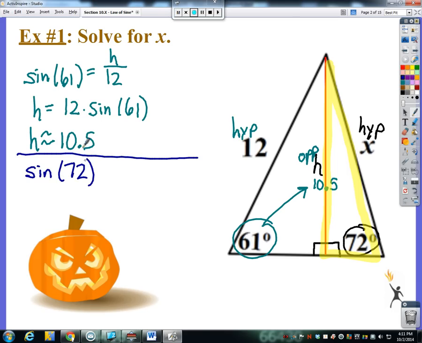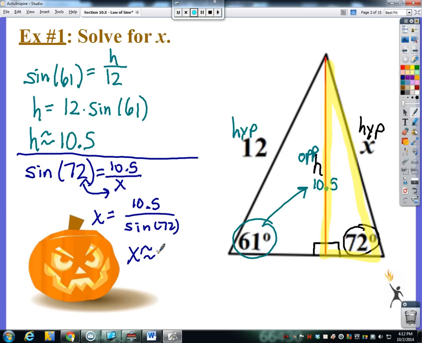And you might start going, oh, hey, look, he used sine once, he used sine twice, and this video is about the law of sines. There might be a connection going on here. So the sine of 72 is equal to the opposite, which is h, which we now know is 10.5, divided by the hypotenuse, which is x. This would be a flip-flop. So x would be equal to 10.5 divided by the sine of 72. And so now if I were to type that into my calculator, 10.5 divided by the sine of 72, I would have figured out that x is 11.04 if I wanted to do 2 decimal places, let's say. So I'd have x. Sweet. So what?